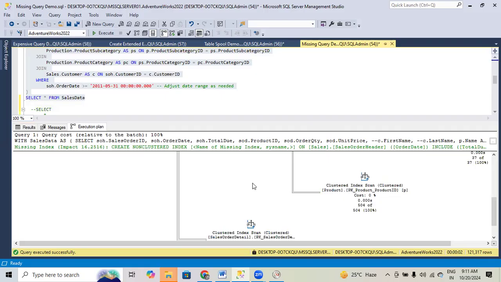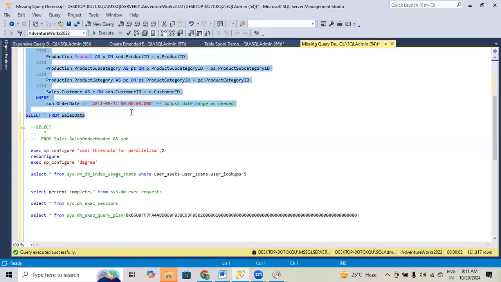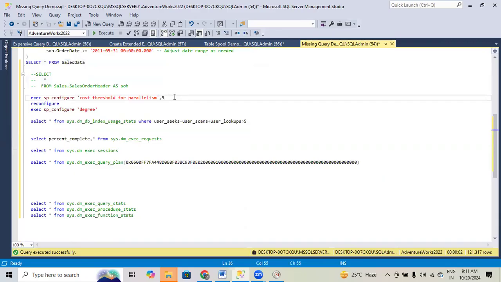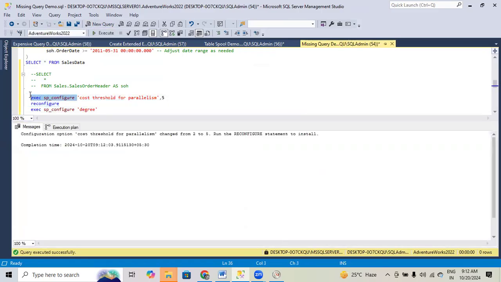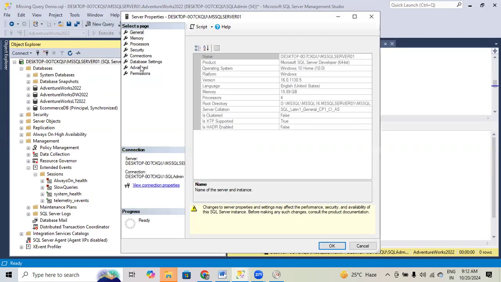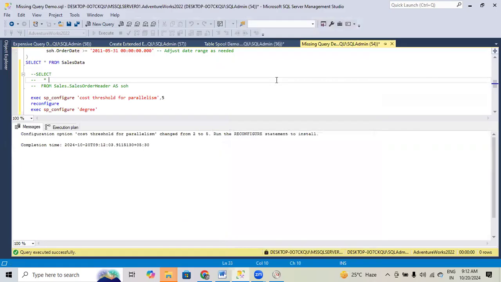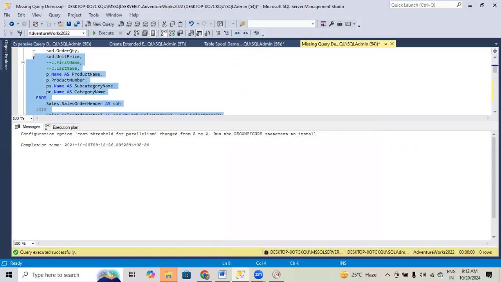Okay, let me search some parallel query, and after that we can change those values. By default, I'm going with the 5 only. Reconfigure those parts. Let me check this is correct or not. For SQL instance 01, advanced, 5, here is a 4. It should work basically. If I'm changing this value, I have to check why they are not following those. If 2 and my subtree cost is greater than 2, 3, you can say.